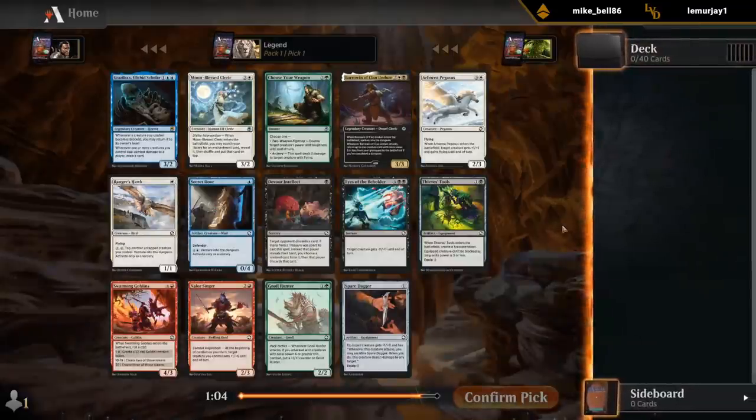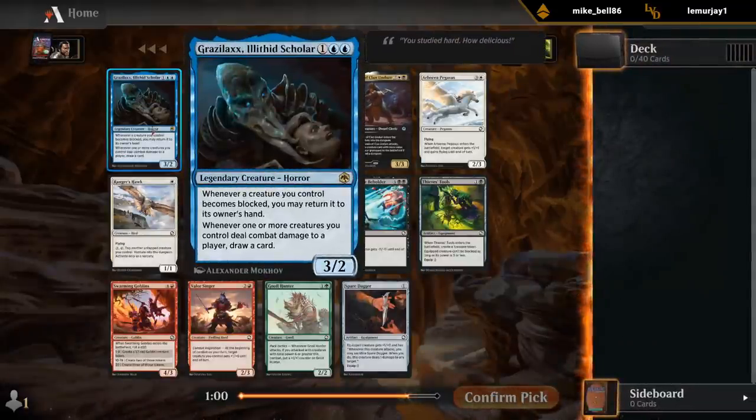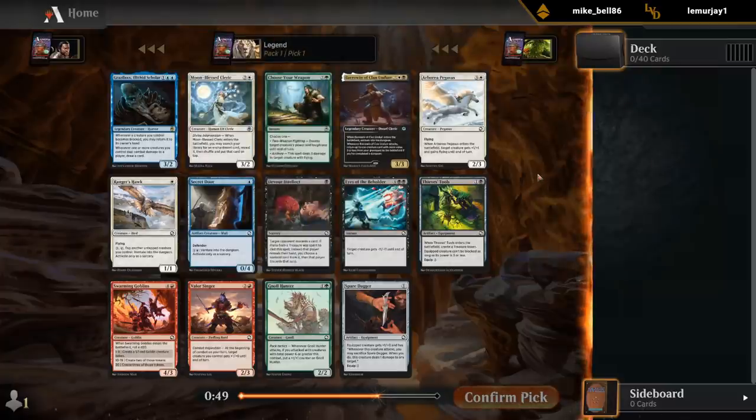Alrighty, pack one, pick one. Pretty sweet rare with Grasselax. Probably at its best in like a blue-white flyer archetype where we've got a bunch of small evasive creatures. But of course, blue-white, not really a color pair that you end up in very often in this set. Still seems worth taking.